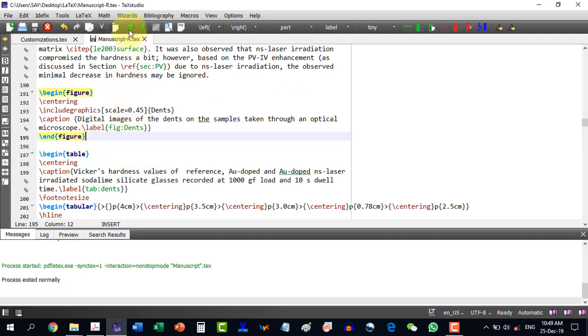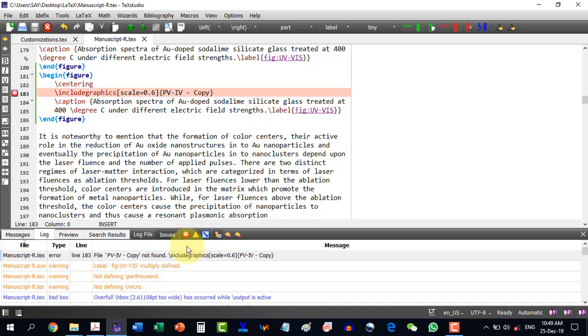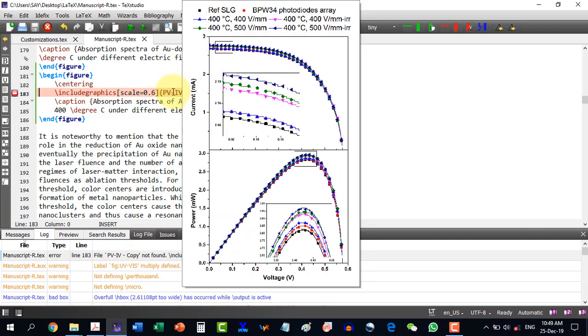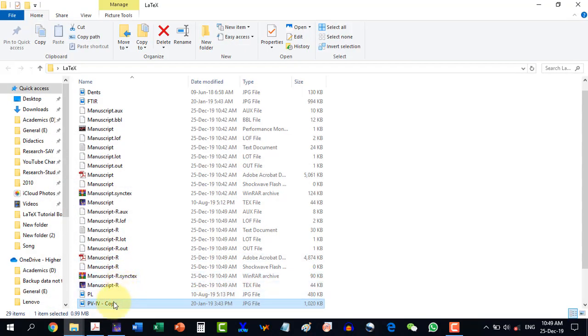So let me first run this one. Okay, now here it is giving a message that this PVIV copy is not found. Actually the figure name should not have spaces, so let me write it without the space and remove this one, and here I write it the same way as well.